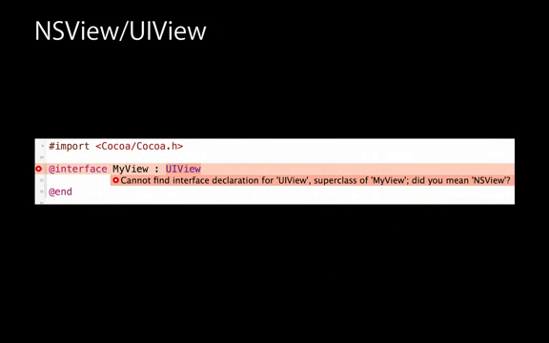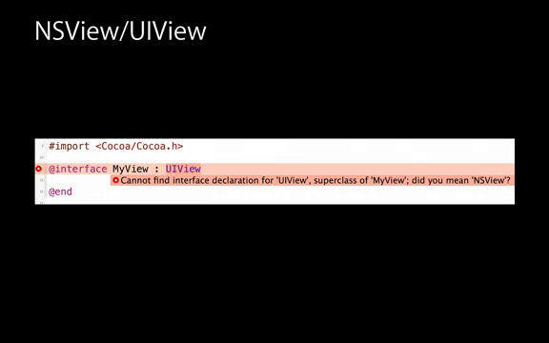On a more technical note, you literally can't compile view code cross-platform. If you take a class that inherits from UIView and you try to compile it on OS X, Xcode will look something like this and get kind of mad at you. And so there's that technical hurdle as well.